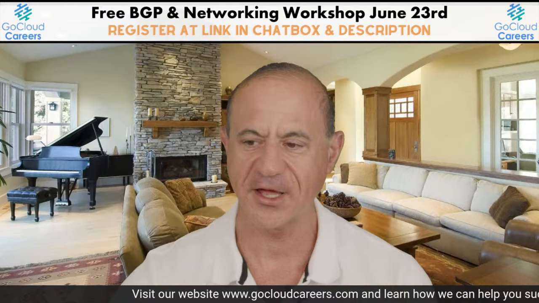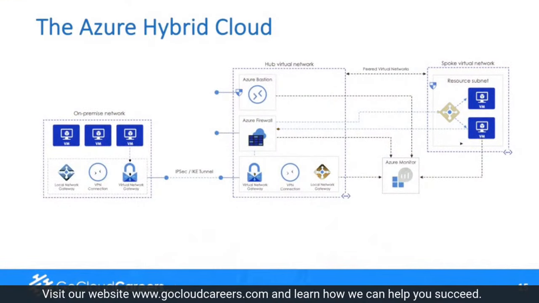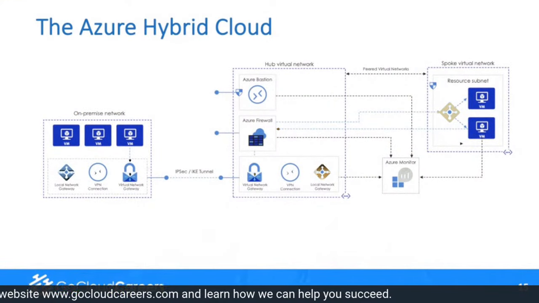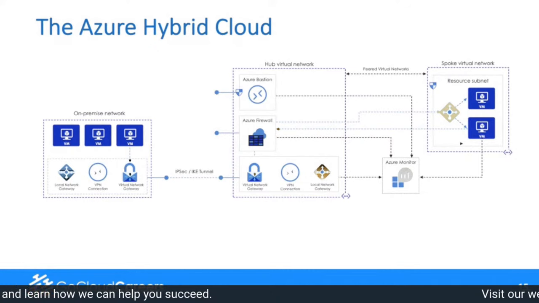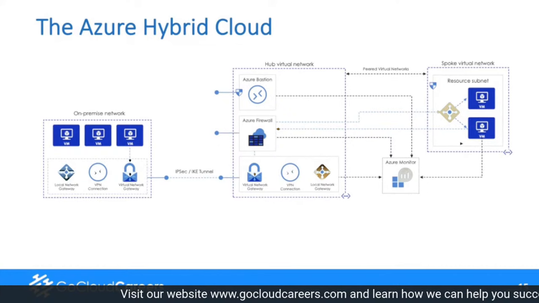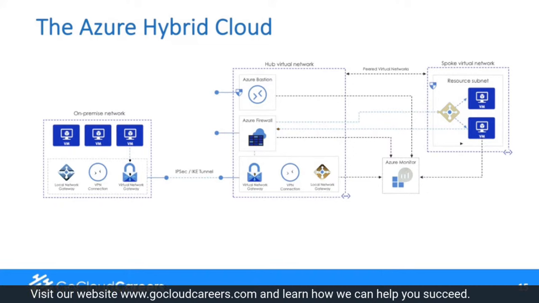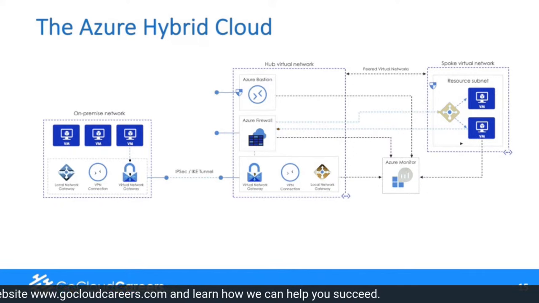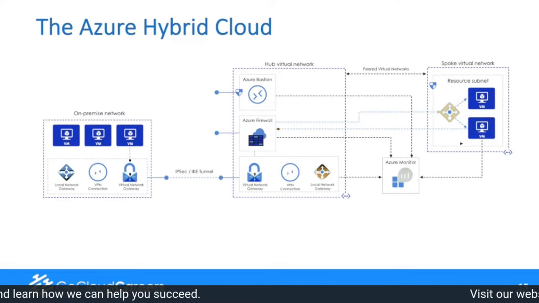So what's it look like graphically? Looks like this. Got your on-premises network. You've got either your VPN or your private line connecting to the cloud, and we'll go over those terms that Azure uses, and your systems are on the cloud. So you've got your data center and you've got your cloud. If this link between them or your internet connections go down, guess what? You're still up, running, and operational, and you're doing great. So that's why we love this.